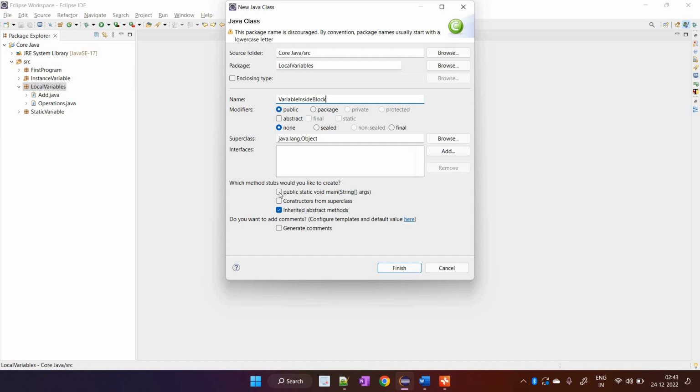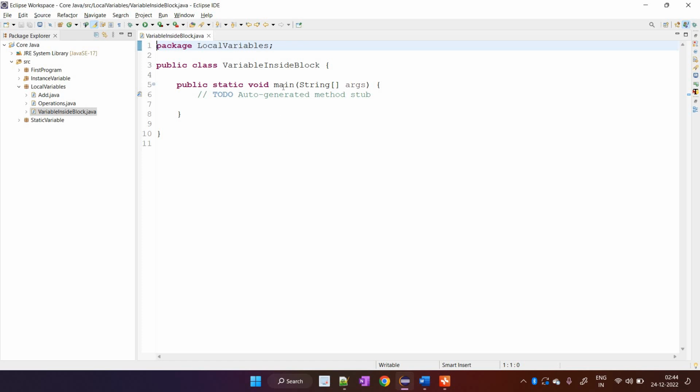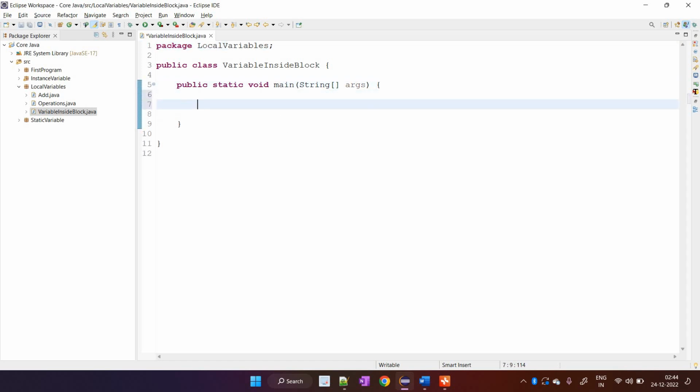In Pascal case I have written, Pascal case means whatever words I have attached, the initial character of each word is a capital letter. That is known as Pascal case. Okay, got it? So let's write inside the main method only. Inside the main method I have int x is equal to 10.